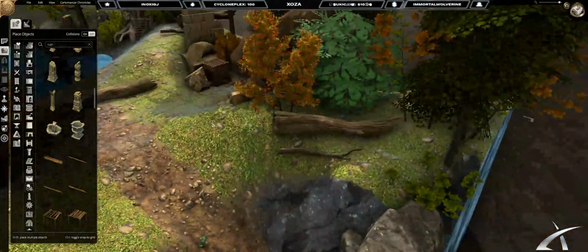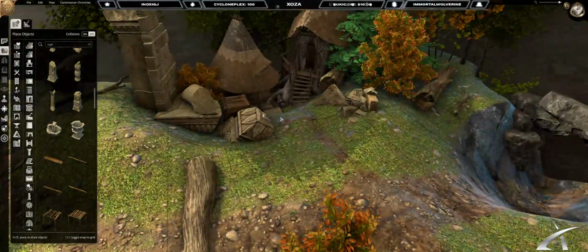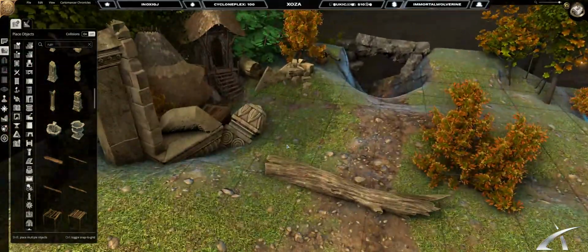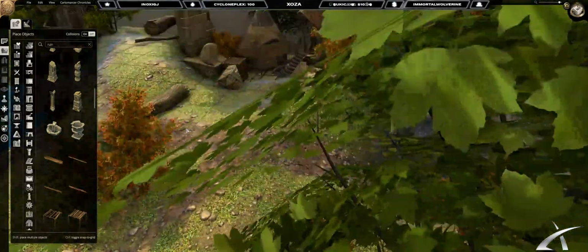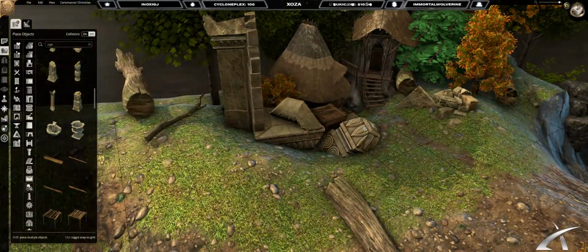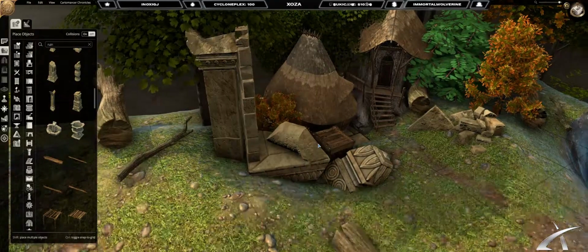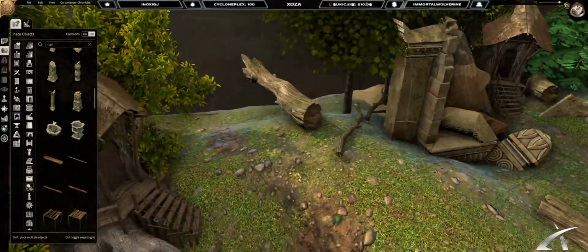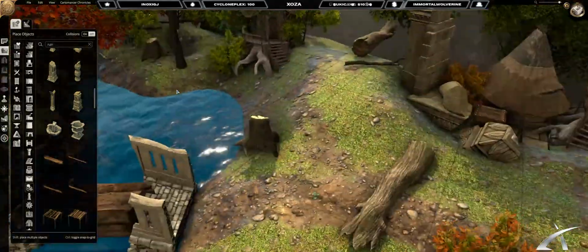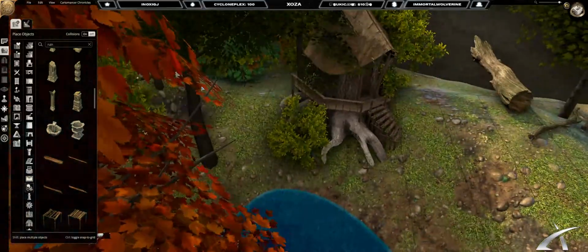Okay, so that's what it looks like normal, not flat, obviously. As you can see, I layered things a little bit, but it's obviously not what you would expect.